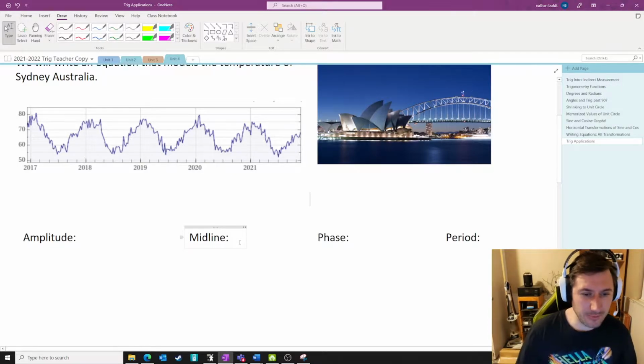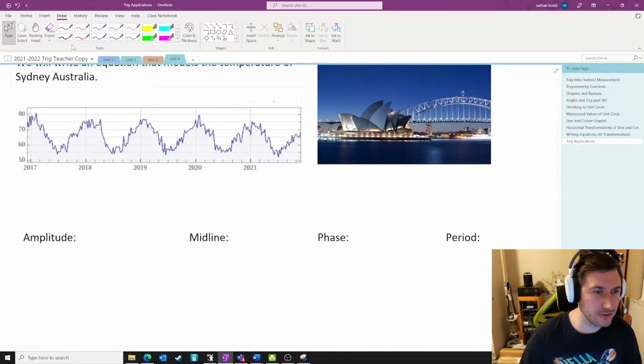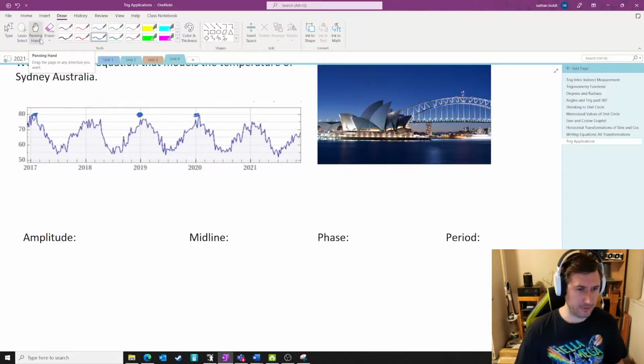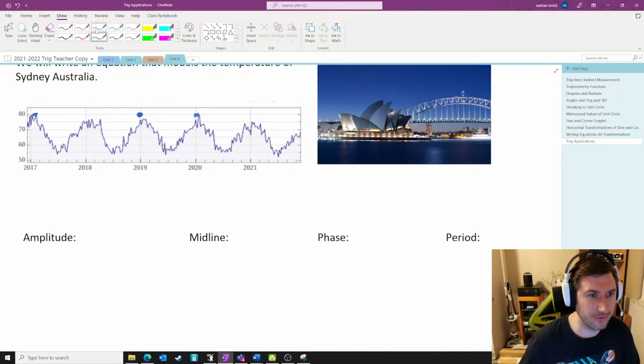All right, I would recommend starting with the midline. So overall, we're just going to take an estimate here. Oftentimes the wave does get up to 80 sometimes, doesn't it? Let's call it 80. Oftentimes it does almost get up to 80 a couple of times. So I'm going to call the top 80. Now that's not the amplitude, right? It doesn't go up 80, it goes up to 80. Now where's the bottom of this wave, roughly? It looks like it's right here, doesn't it? Somewhere in there. We can call this the bottom of our wave.